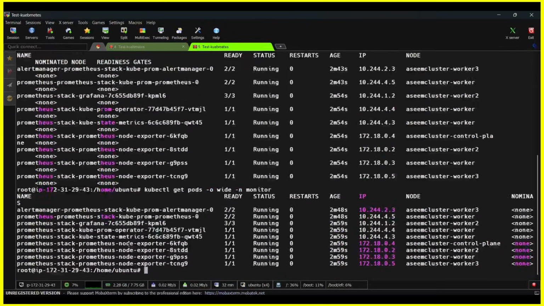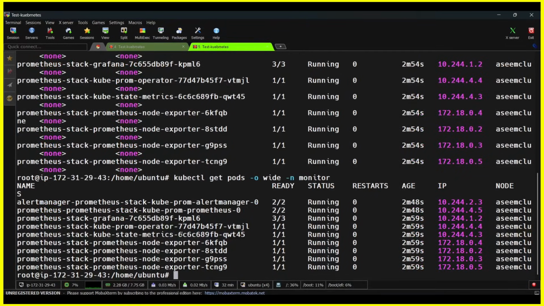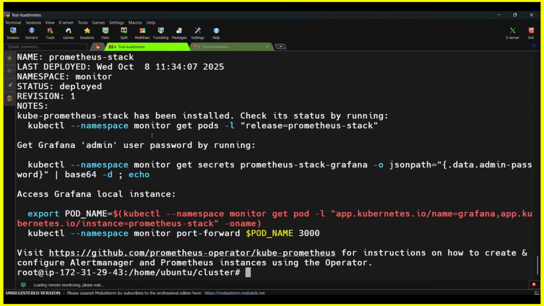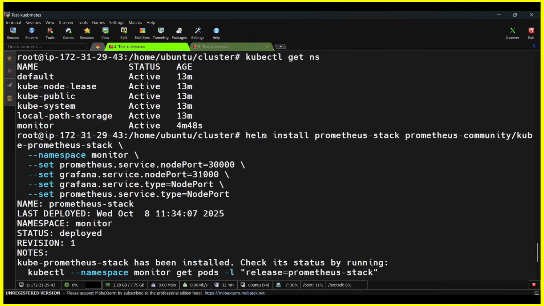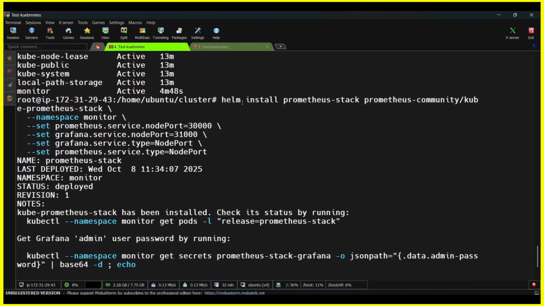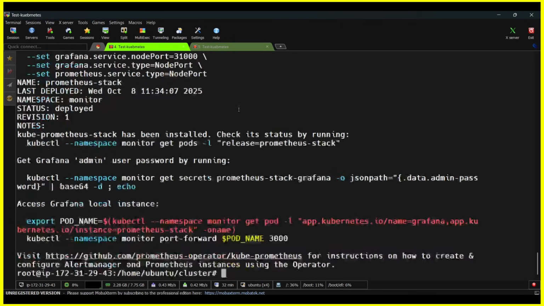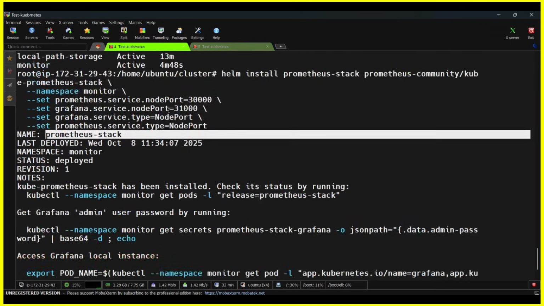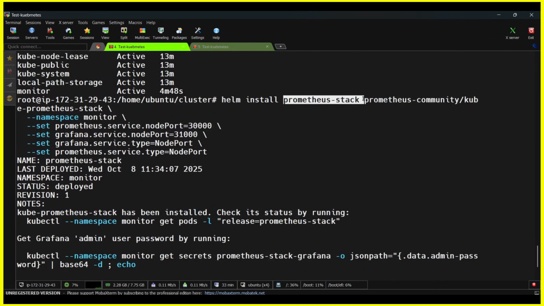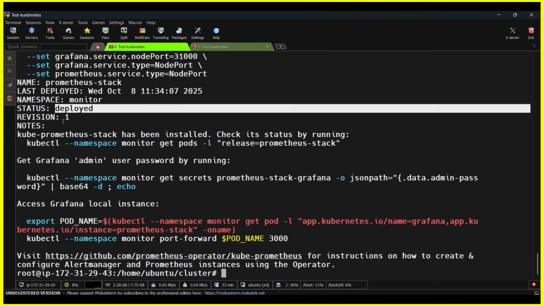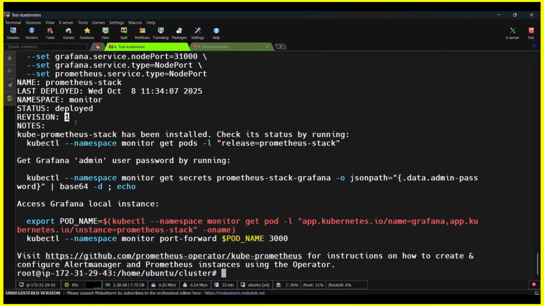Now the point is, how are we going to manage this? Before moving forward, let's read what we have actually done. With this reading, we will be able to understand what this Helm has done. Helm created one stack, that is the Prometheus stack. I gave this name using this command, prom stack. It says the deployed version is one. Remember that in the last sessions we discussed Helm, how you can manage a rollback strategy with Helm upgrade and rollback.